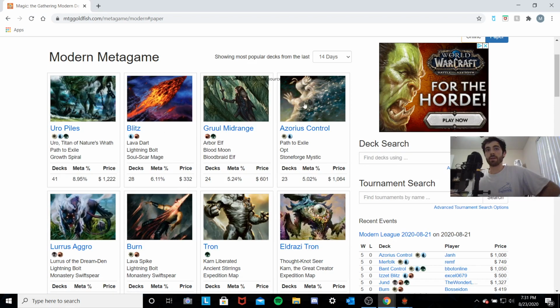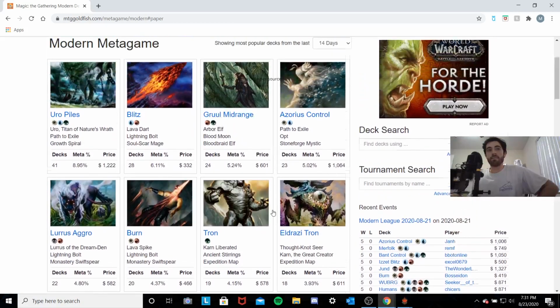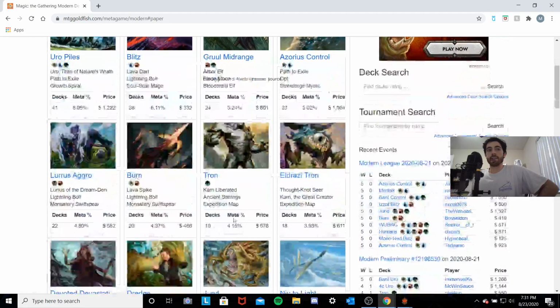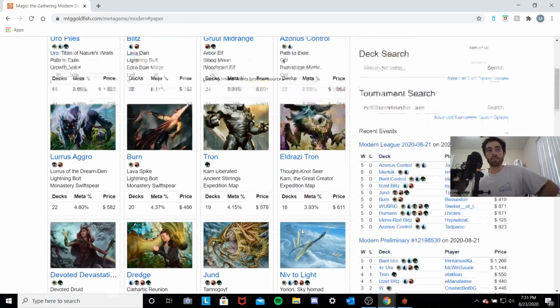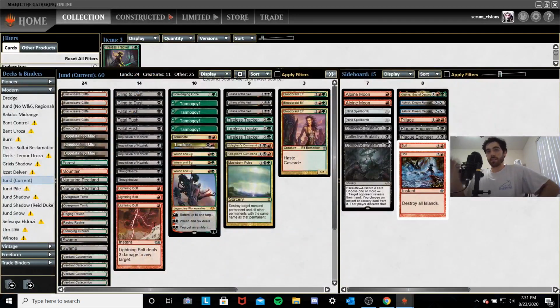Gruul crept up to third. Blue-white control / Stoneblade was originally first a few weeks ago, crept down all the way to 8, but now is back up to 4. Lyris Aggro is back up to 5. And then luckily, either version of Tron is slowly creeping down to slots 7 and 8 following Burn. And then our hero Jund is in its 11th place slot. It's been hovering between 10 and 12 for the past few weeks, and it's found a home over there, I think. So let's look at the sideboard.